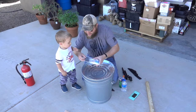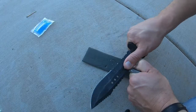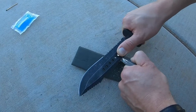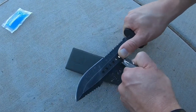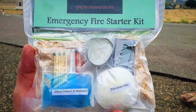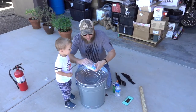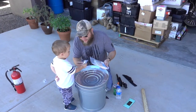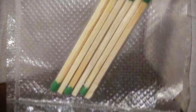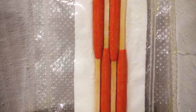So what do we got first? Can you show the camera? See, that's a piece of cardboard — the cardboard is used not only to start fires but to help collect and gather some of the magnesium. What else is in here? What's that? Is that a candle? Yeah, it is a candle. We'll set it right down there. Now what are these? Matches? Yeah, those are regular matches.